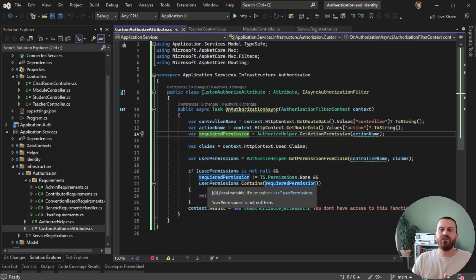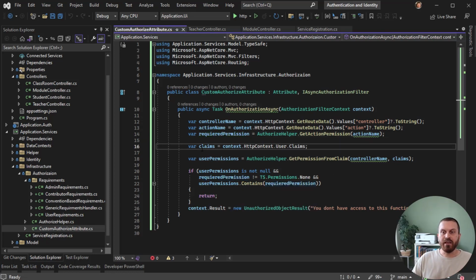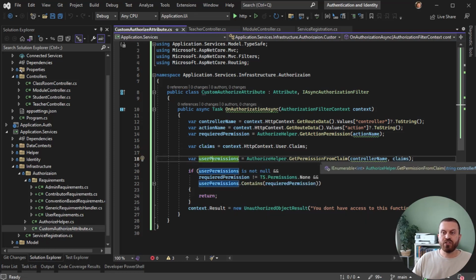And here we have the required permission: if the user has these required permissions, the user should have access to this action method. We have the claims. We can get the user permissions using the other helper method that I showed you, which looks inside the claims and extracts the claim specifically for this controller.